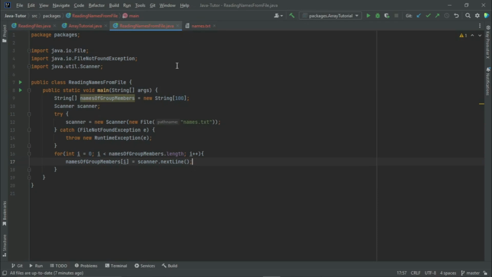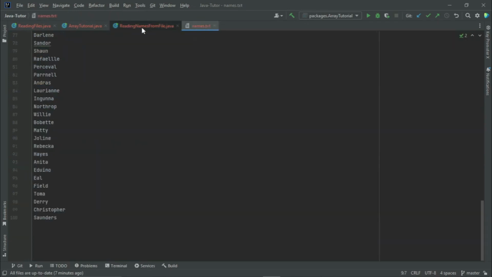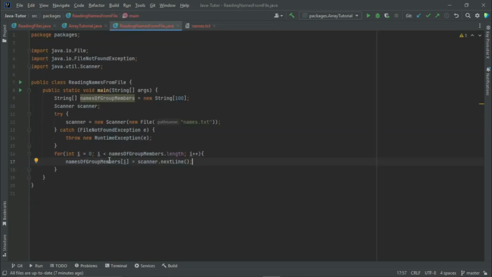It loads all the names inside of our names.txt file and stores them inside of our array. The reason is that as the for loop continues to run, the index is changing and is assigning to it a new value using the scanner.nextLine function. So in the very first stage, it checks the first line. In the next one, it checks the next line. When the loop runs the third time, it checks the next line again. That's how the nextLine function works.